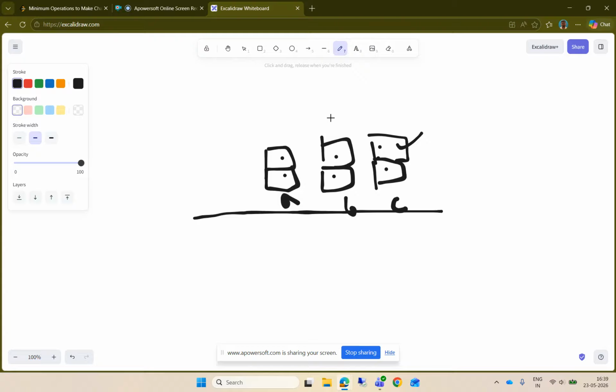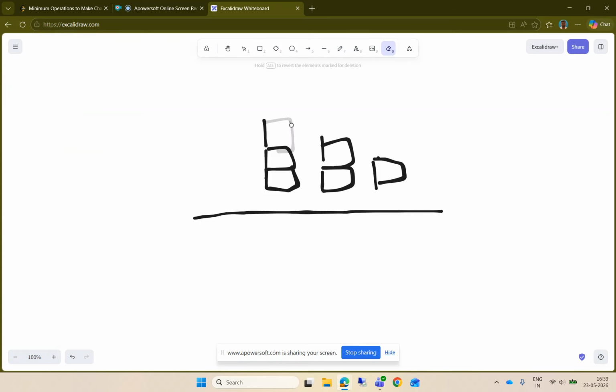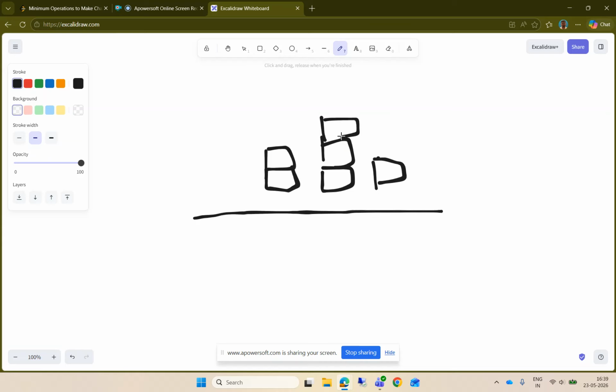So the point to be noted is, let me redo this scenario. Suppose our scenario was this, and what would one possible solution be? We can delete this tile. Or we can update this tile to the next character, and further update this tile again to the next character. So let me delete that again, and then update this tile to the next character. You see? So basically we did two operations here.